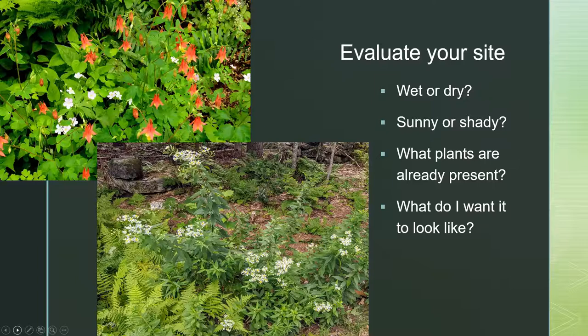The first thing to do when planning a garden is to evaluate your site. Is it wet or dry? Is it sunny or shady? What plants are already present and what do you want it to look like? Here are two shady sites: this is part of my garden with very dry soil, getting just a couple of hours of sun — taken in May. It has native columbine and our native geranium going abundantly with bloom in shade and very poor soil. There's a lot of ferns and shade-loving asters, which are inconspicuous now but will bloom later. This very small, almost completely shady garden will give you bloom for the whole season.